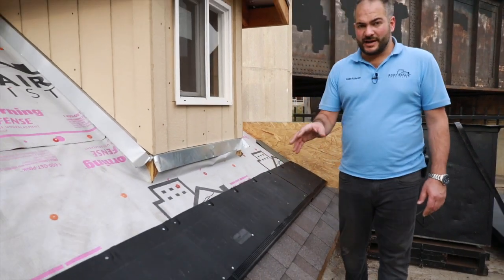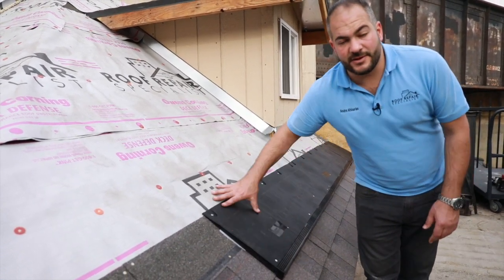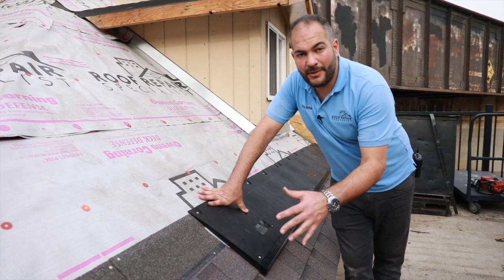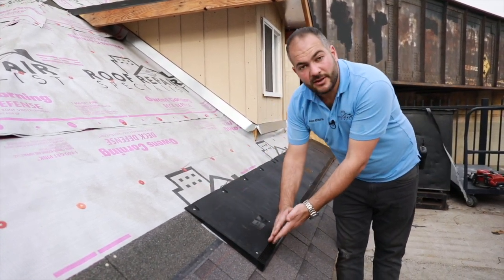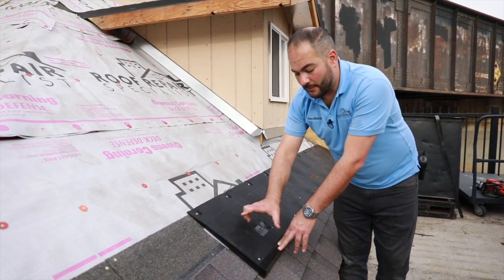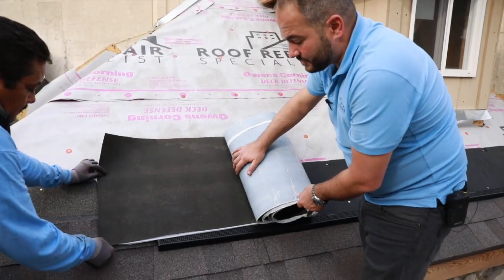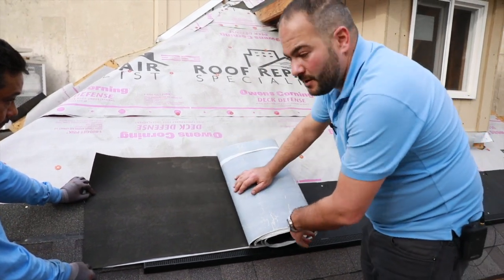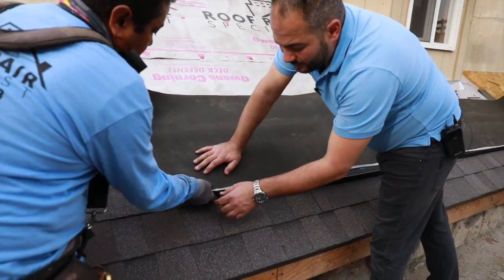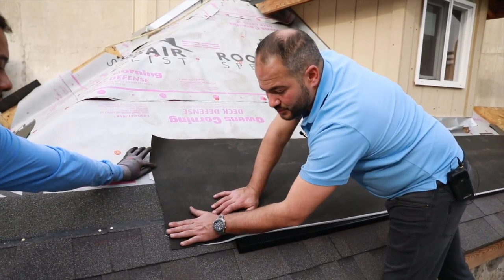Now that we've installed our intake vents, we're ready to start installing our waterproofing. We've got our nails properly installed. For this edge, when we're transitioning down to the regular field, we actually came up with this detail with Owens Corning — the manufacturer specifications don't call out for a transition piece. What we want to do is install three layers: essentially we're restarting our eave from this point without our drip edge. We're going to install our ice and water shield on top of this, then our underlayment, then our starter shingles, then continue with a full piece of shingles. We've cut the ice and water shield down to a 20-inch length to fit this dormer, but you can install a full piece if you'd like. We want our factory finish on the bottom, with a six to eight inch lap past this piece.